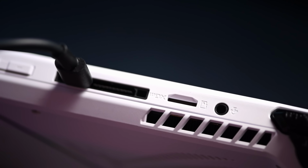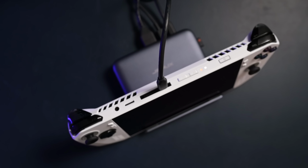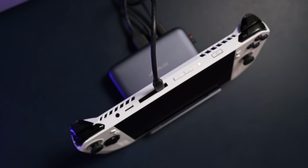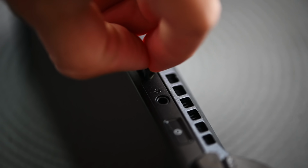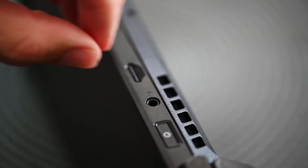There are some instances where things just don't work how they should. On the original Ally, that was the SD card reader, where you would pretty much put any SD card into your unit and it would fry it, or it just wouldn't be legible at all. On the Ally X, I haven't had that problem at all. And aside from the volume rocker situation that I talked to you about earlier in the video, I haven't had any other issues with my Ally X.